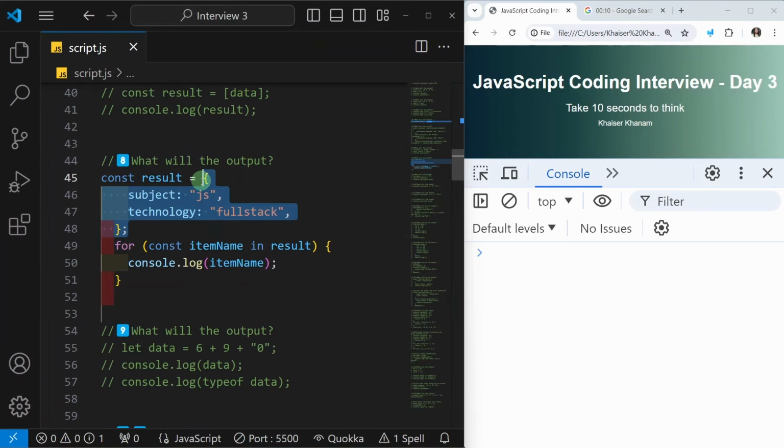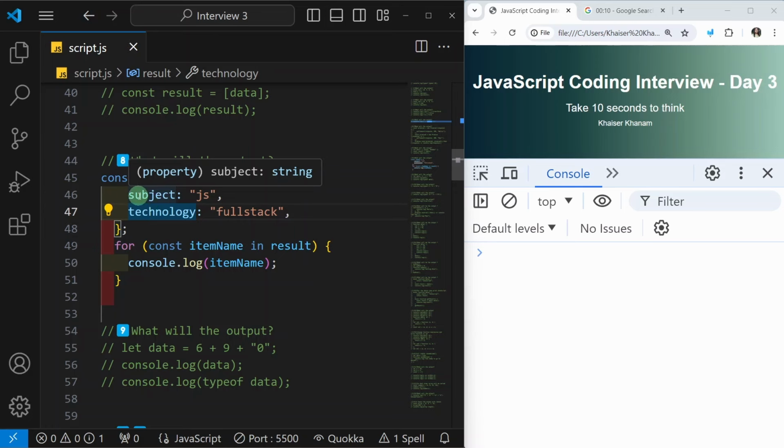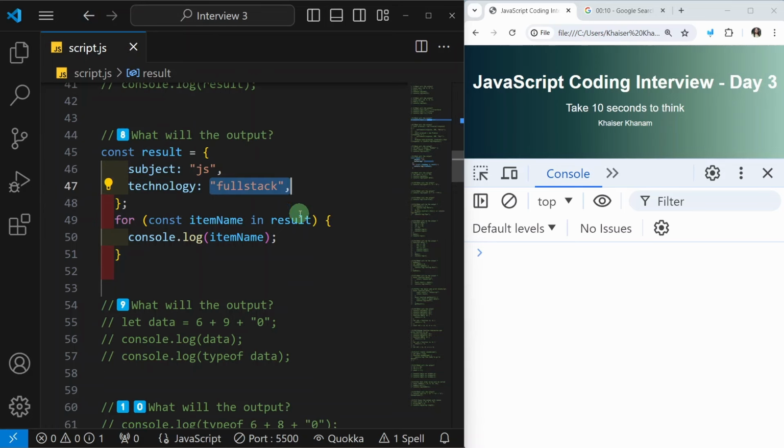Now here we have one object and inside this object I have given two properties and for each property some value is assigned. But here we are using a for in loop. So whenever we are using a for in loop, the result we get is the properties which are present inside the object. So first loop, my item name will be subject.